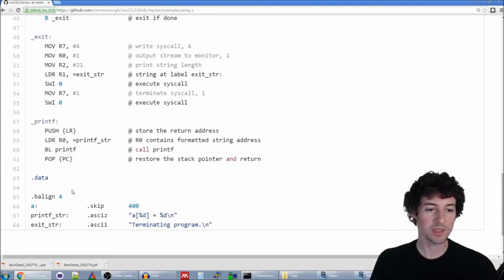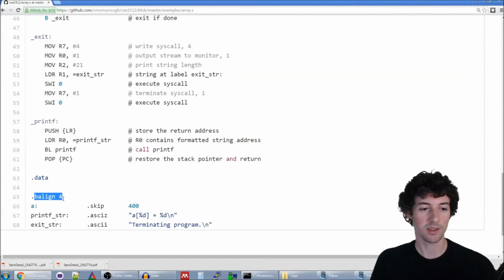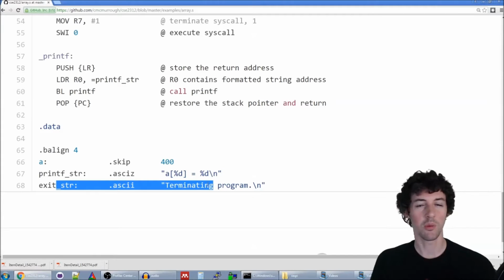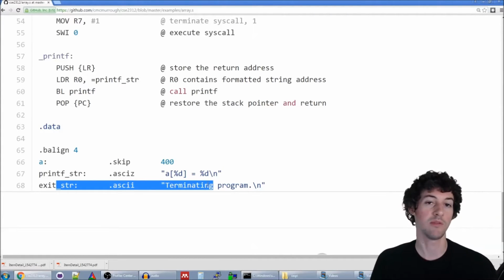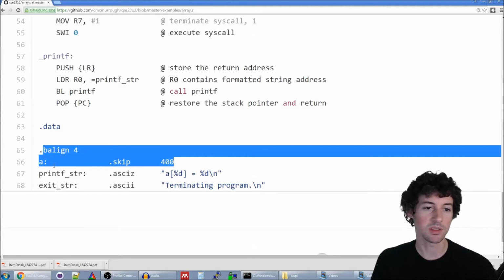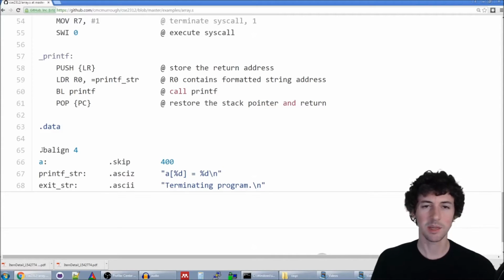So we basically have to start out using this .balign directive, and then we have our actual array definition here. Now in the data segment, I have 4 elements. There's the printf string and the exit string. These are just the formatting strings like what we've been using before in our printf and scanf examples. The array definition requires 2 lines and is done right here. So .balign 4, as I said before, because we're going to have an array that stores word variables in it. And we know that on ARM assembly, we have byte addressing, so one word of information is 4 bytes. Therefore, we need to align our array to 4-byte memory locations.